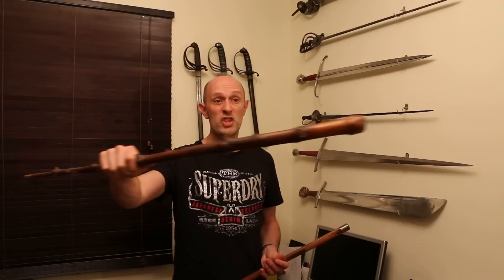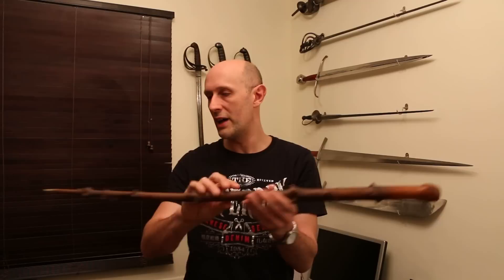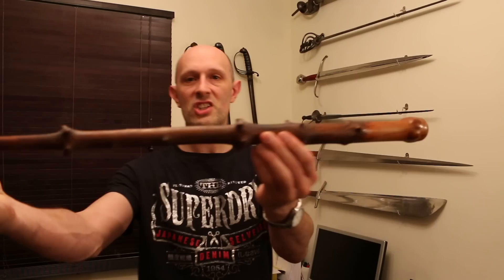This is a blackthorn stick, I believe, and I found this in an antique shop. I have no way of knowing how old it is, but it seems to be pretty old because it's just got the look of age to it. It has a fairly spiky metal end, and you'll notice that blackthorn naturally has these spiky bits all the way up. It's not a particularly heavy example — some of them are quite heavy, and some are sort of lead-shod or weighted at the end. Nevertheless, you can see it's not just a bog-standard walking stick; it is spiky and a little bit more offensive.